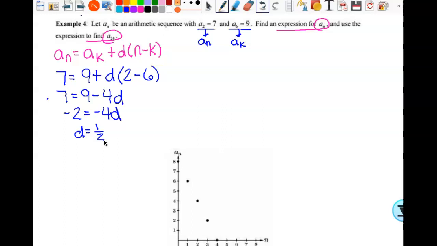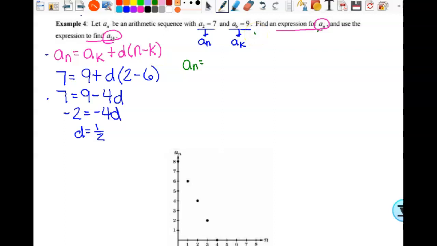If I knew the initial term, which I still don't know and don't really care about at this point, I could use that first equation, but I don't have it, so I'm going to use this part right here again. I'm going to substitute into here. So now a sub n is what I'm trying to write. A sub n is equal to, now I'm done with this one really because I'm not putting a 7 in there. Could I make this a sub k now if I wanted to? Yes, but why complicate things? Just stick with this one.